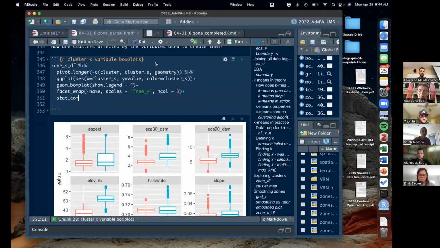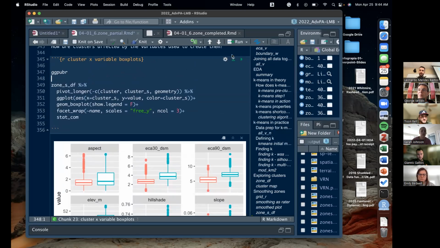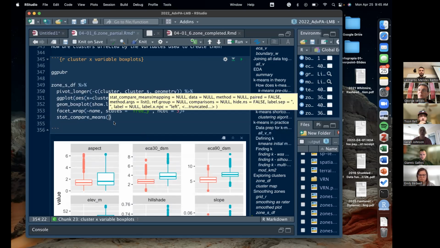If that's the case, the name of the package is again ggpubr. I think I had it on that setup chunk all the way up there, but anyways, if you need to install, you know how to do that. This is the name, and then you have to load it using the library function to make this function available for you. Stat compare means is what we're going to use.